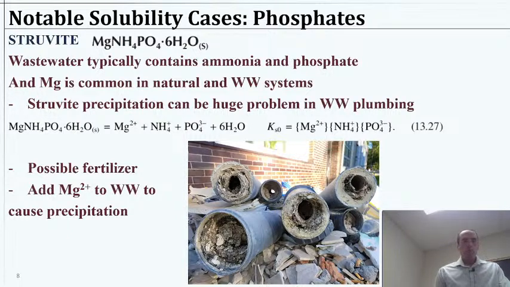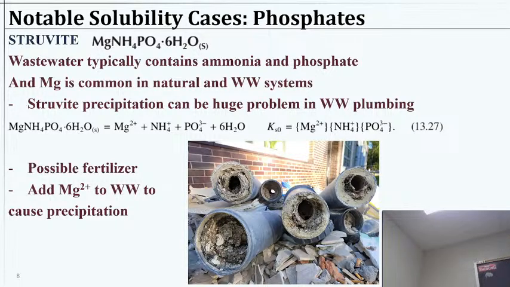So that can be a big challenge, but it's also potentially a really good benefit if we can control it on purpose. One of the books was mentioning we can use struvite as a fertilizer because the ammonia and phosphate are great for plant growth. Perhaps we wouldn't want to use 100% struvite for a fertilizer because we typically want a ratio that's got the right amount of phosphate compared to ammonia or nitrogen. And usually I don't think that's going to be 1-to-1. So maybe you'd mix this with something else, but certainly it could be a good fertilizer.